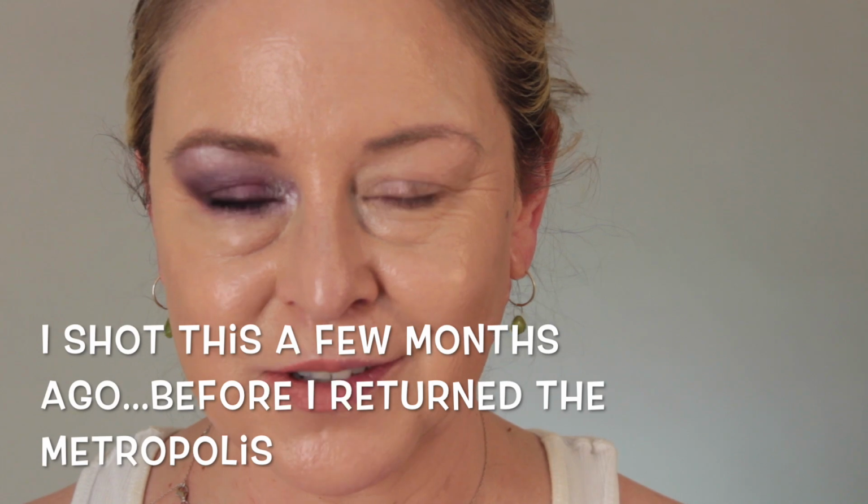So there you go. I put on a little bit of mascara and lipstick on half my face. I haven't done any blush or bronzing. Really, I just have my foundation and my concealer on, but I thought that might be fun to do like a half and half situation here. So that's fun, and I have to say it didn't take me as long as I thought it might take me, and it's given me the confidence actually to try the same thing, oh my god, with Metropolis palette in the blues and greens. Those are very different shadows, they handle very differently, but I might give it a try.